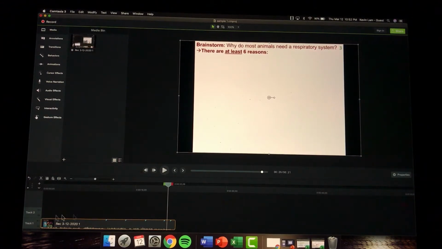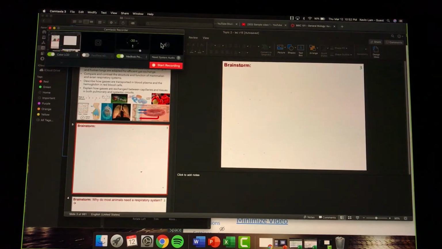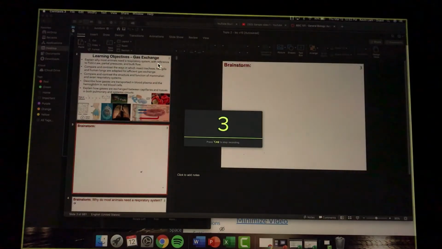I put it in. I've trimmed off the stuff I didn't want on either end. I'm just going to now make a new video clip and erase what I don't like about this one and add the new one. Okay, so again, I'm going to record something new. So I'm going to hit record. And now that I see that the vocal levels look pretty good, so I'm not going to make the microphone any more or less sensitive. Default settings pretty good. I'm just going to hit start recording.